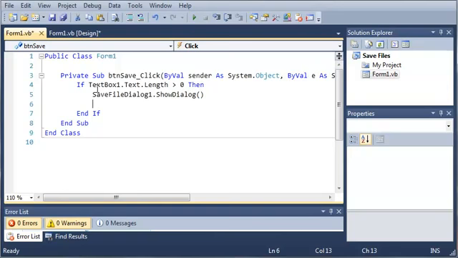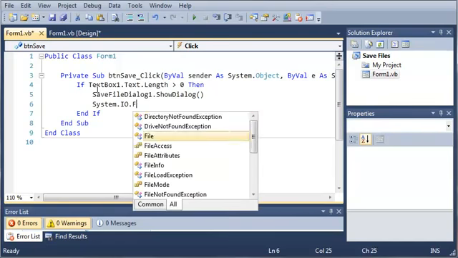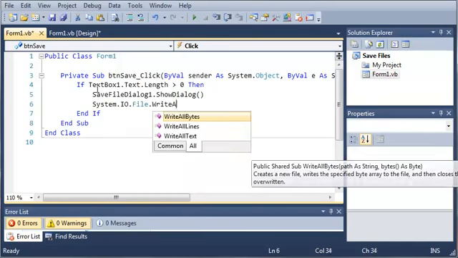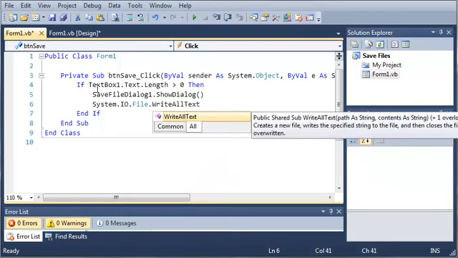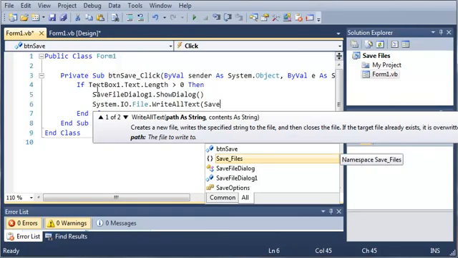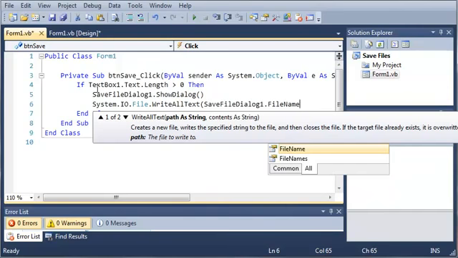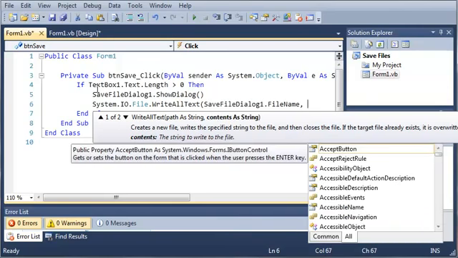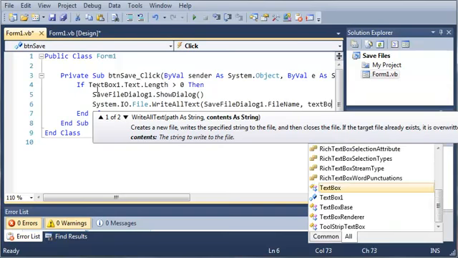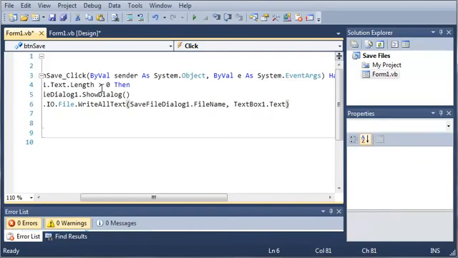So we'll just type System.IO.File.WriteAllText, and for our path we're just going to use the path that they gave us from SaveFileDialog1.FileName. So this gets the path and the file name after that, and the contents of it is going to be textbox1.text.